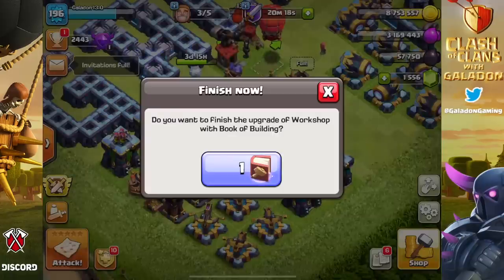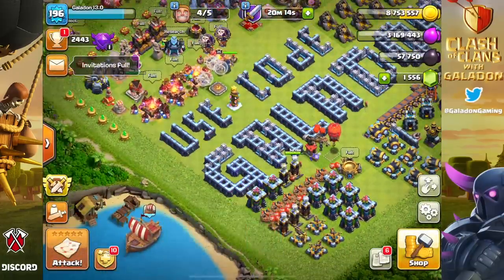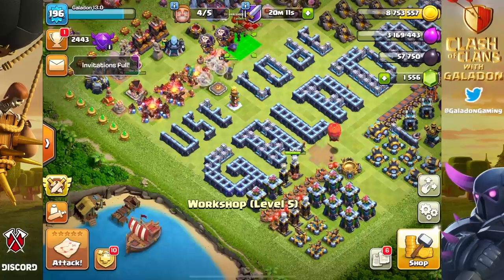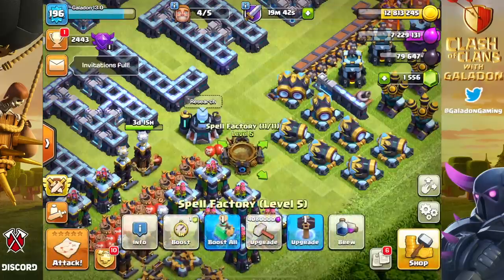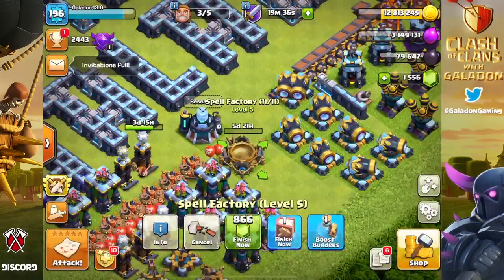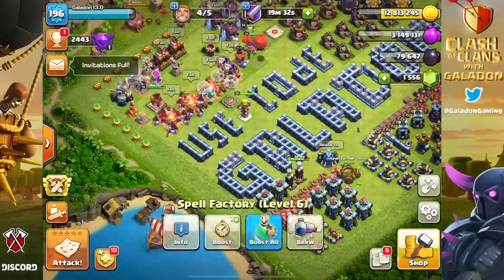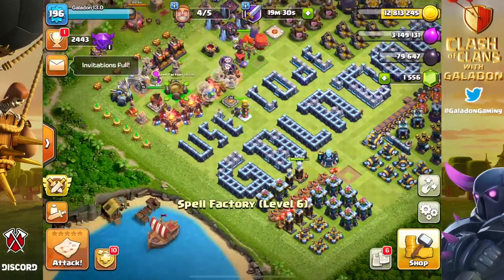Speaking of hammers, the workshop, let's see. We've got a book to go with the workshop level, but maybe a hammer of fighting to actually do the new siege machine. Then we've got the spell factory. Definitely not wasting a hammer here. That's a relatively cheap upgrade for Town Hall 13, right? That's level 6, and we are maxed out. That gets to go over to the maxed out side as well.